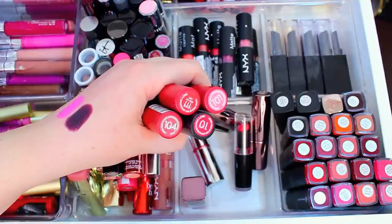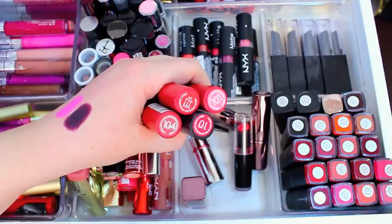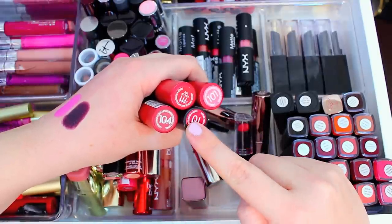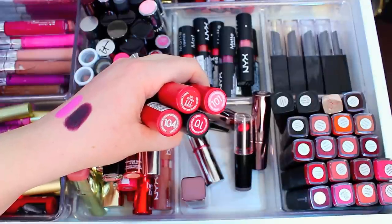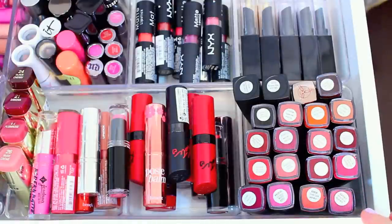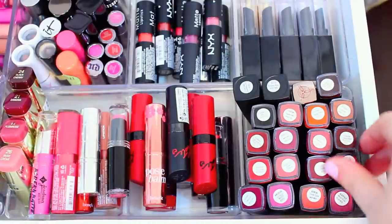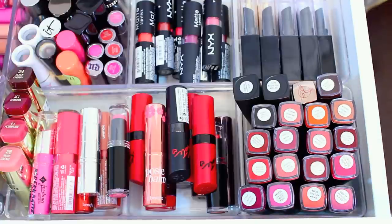I have a few of the Lasting Finish by Kate lipsticks — these are by Rimmel London, and I'm definitely going to hang on to these since I did declutter a bunch of my red lipsticks. I have two reds that I love — two of my favorite reds of all time — and then two more neutral shades, so I think I'm going to hang on to these. I have a ton of e.l.f. lipsticks right now. I feel like I've just accumulated a lot of them. These are their moisturizing lipsticks and I do like some of them, but I feel like the formula is not consistent throughout the entire line. A few of them are really patchy and a few of them are really pigmented. So I'm going to go through and declutter the ones that are just not as good or colors I don't wear.